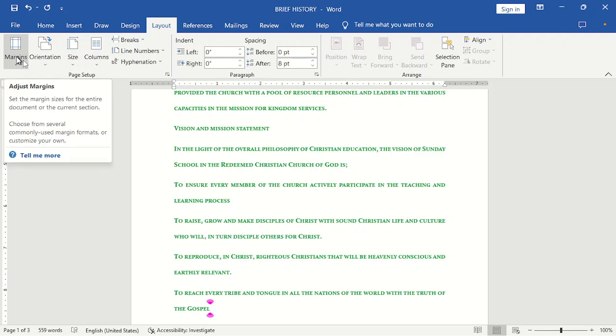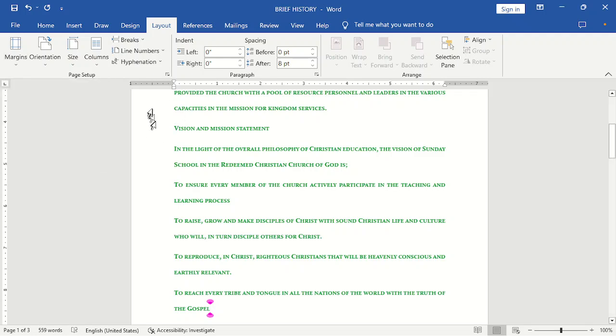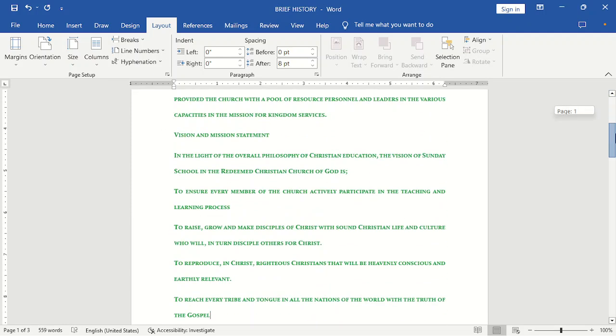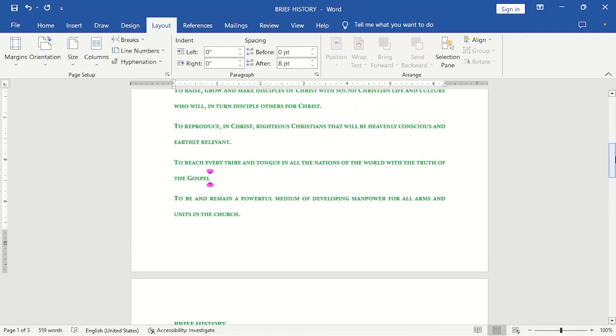The next thing is margin. What is margin? This is your margin. You have your vertical margins on both sides. At the same time, you have your horizontal margins up and down your page. This is your top horizontal margin, and below here you have your bottom horizontal margin. You can see it.